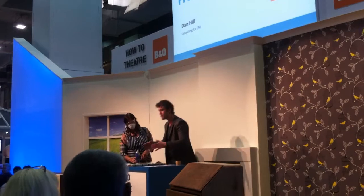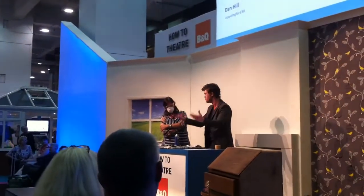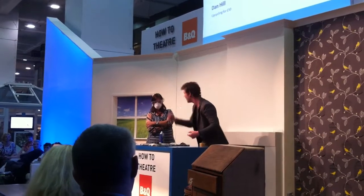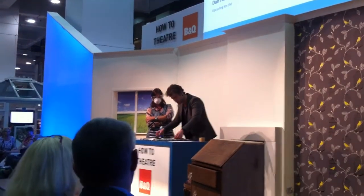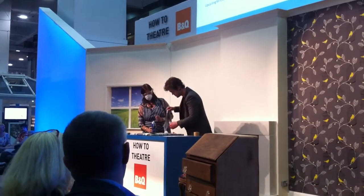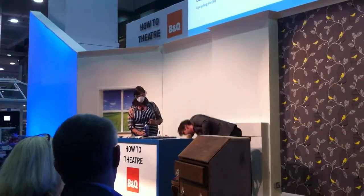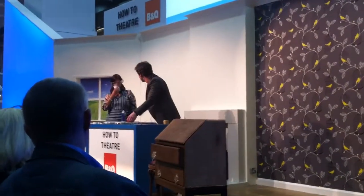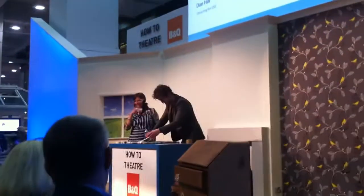Now, obviously, normally you can allow this to dry properly before you remove it, but for demonstration purposes, on a bit of a time scale, we've got a few other things to show. So what we're going to do is just remove this like this. There. I feel like Paul Daniels. It's almost a little magic trick, isn't it?